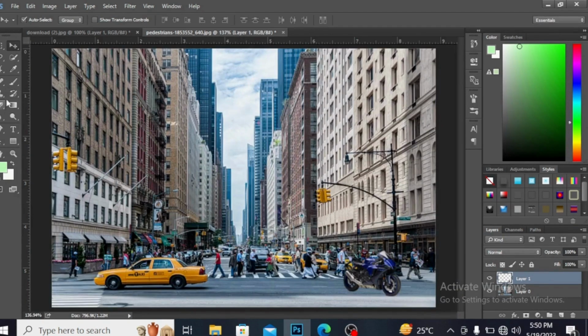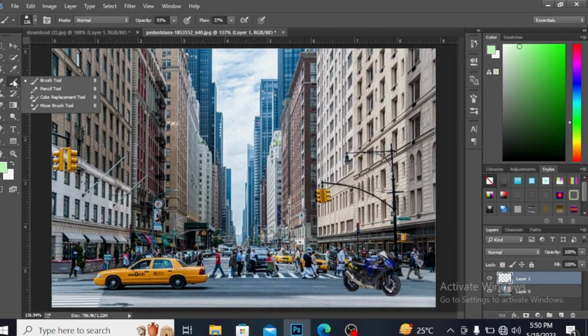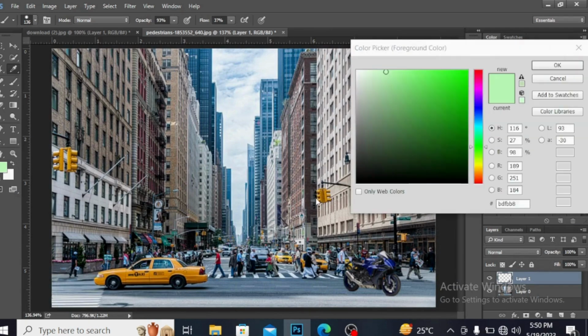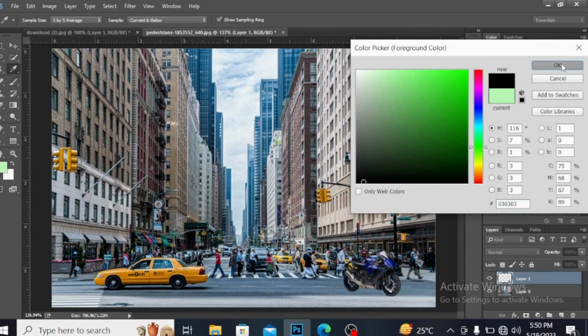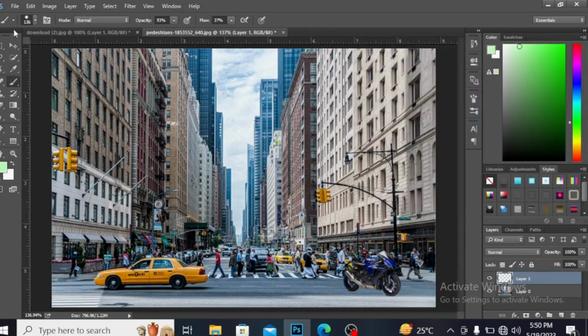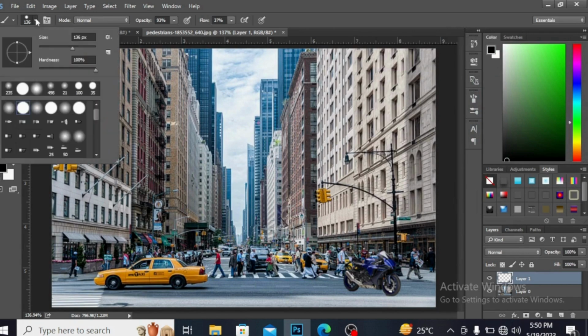Now if you want to add any of the shadow, you can see here, brush tool. I have this brush right here. I take foreground color to black because I want black color for my shadow. Hit OK. From here, I take the size of my brush.